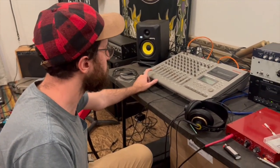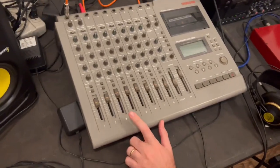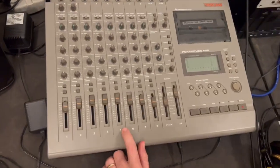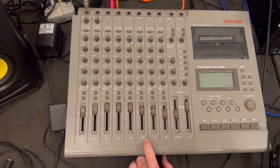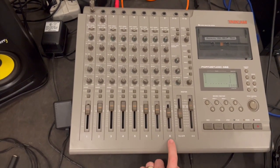Okay, so track 1 is overhead of the drums. Track 2 is the bass drum. 3 is the rhythm guitar, first rhythm guitar. Track 4 is the snare. 5 is the second rhythm guitar that I overdubbed. 6 is the dry vocals and the synthesizer at the end. 7 is wet vocals and synthesizer at the end. And 8 is the bass.